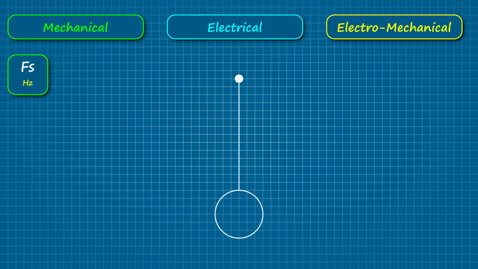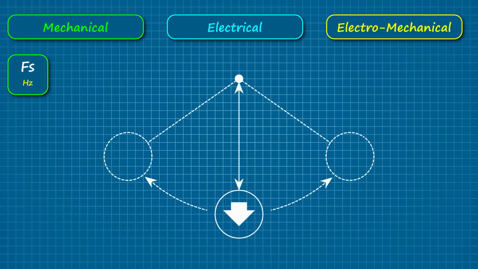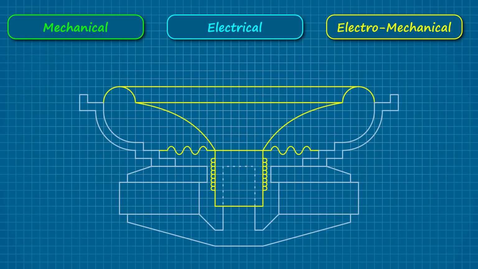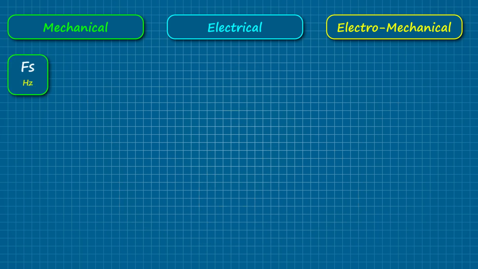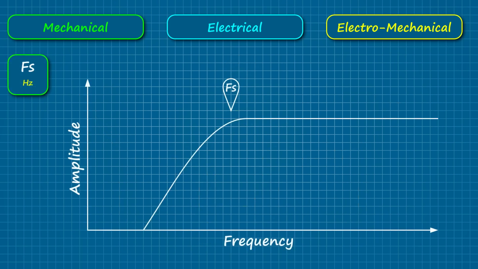Just as a pendulum swings back and forth at a particular rate depending on its weight and fulcrum point, the moving mass of a driver in free air has a similar tendency to sway or to resonate, and the frequency of this action is measured in cycles per second, or hertz. This figure is often seen as the limit beneath which a driver will not perform, but that is not actually the case, and with suitable damping, a bass shelf extension well below the FS can be achieved.